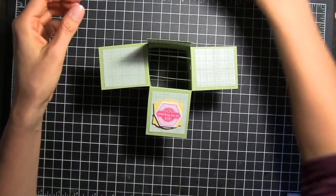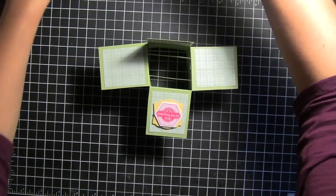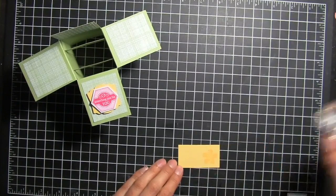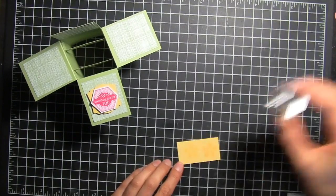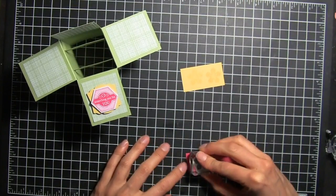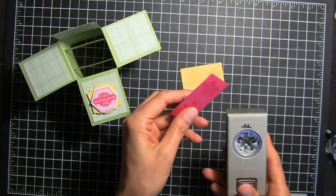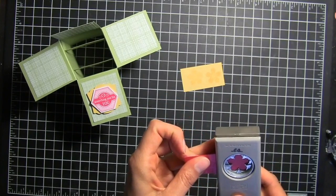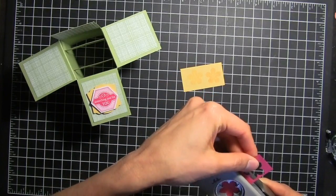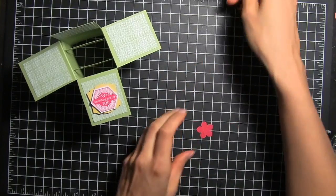And then I've already punched out some Pansy Punch and embossed with the Beautifully Baroque. And then I've stamped, let me show you here how I've stamped this, some Petite Petals. I did 2 of them: Daffodil Delight on Daffodil Delight, and Melon Mambo on Melon Mambo. And I've punched those out with the Petite Petals punch. Such a fun little punch to use. Okay, I'll punch these out later.